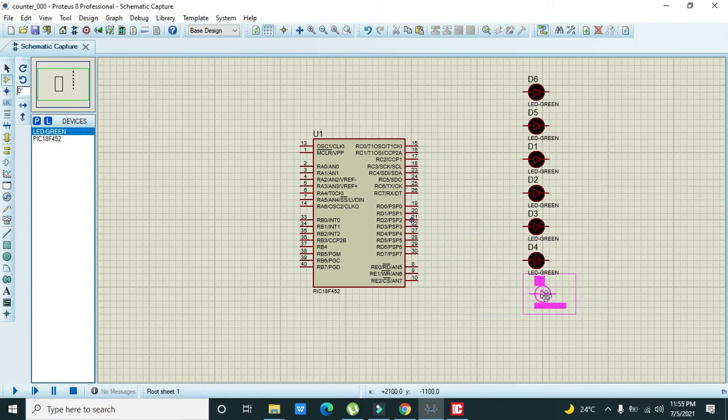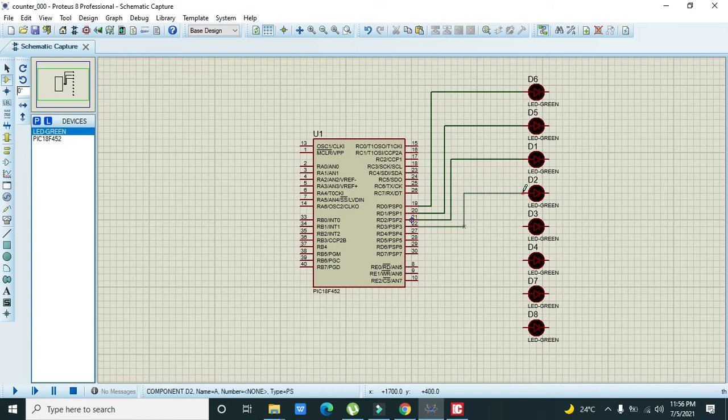Okay, now we will attach one more LED, up to 8 LEDs. So okay, 1 2 3 4 5 6 7 8. Now we can attach them with D0, then to D1, then to D2, then D3, D4, and D5, and D6, and then D7. So a total number of 8 LEDs.